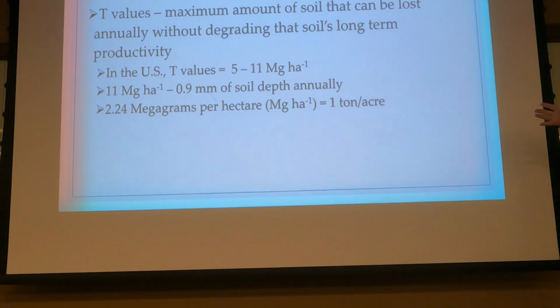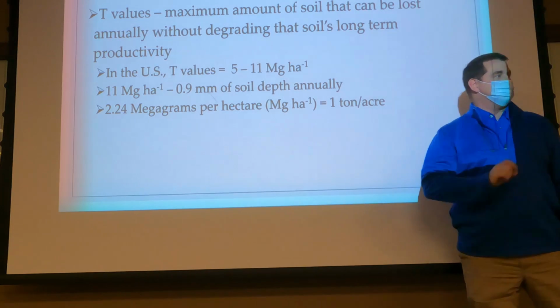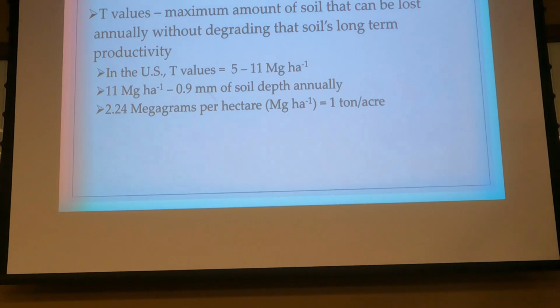So we can lose about 5 to 11 tons per acre per year. And I guess 9 millimeters is about 1 centimeter of soil, so about a third of an inch. 25 millimeters is 1 inch-ish. That's a calculated thing. Let's just say we're losing somewhere between 1/4 and a 1/2 inch of soil every year. And there's nothing we can do about that because it rains, right? We need the water.